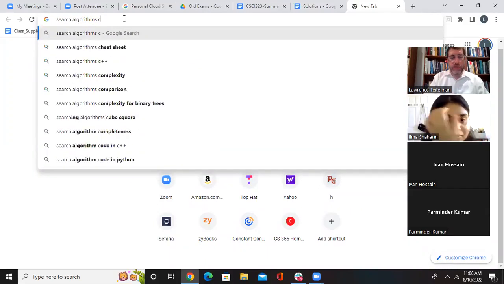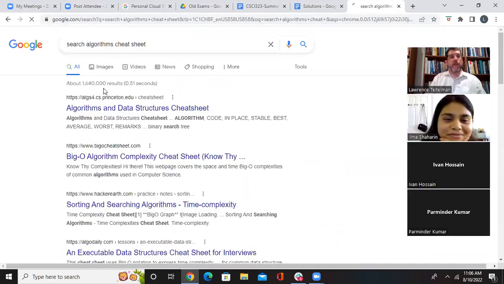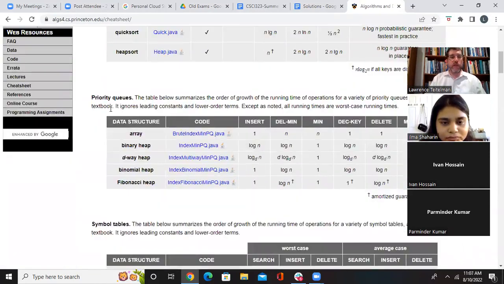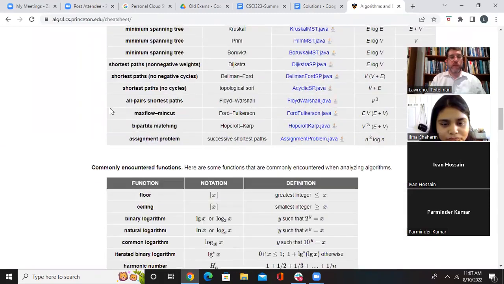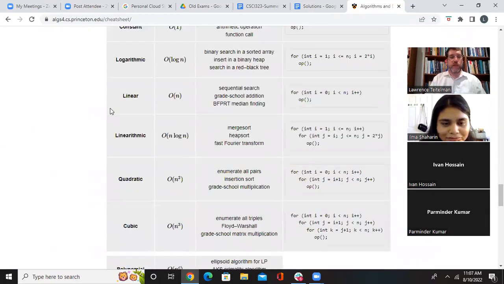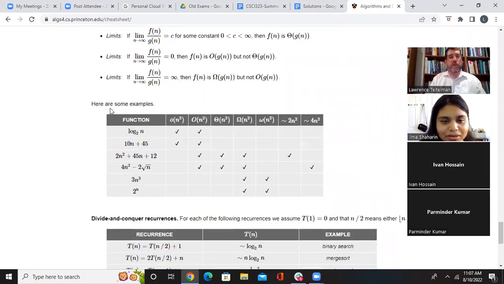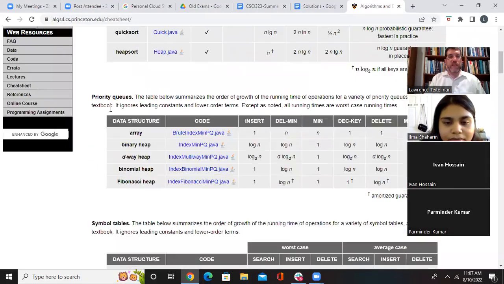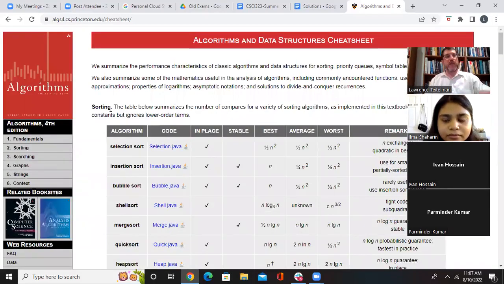Let's see if we get a cheat sheet here. So these are priority queues. We have searching here. This is a nice cheat sheet. Princeton. My son-in-law went to CS at Princeton.edu. Oh, this is Sedgwick. Good book.